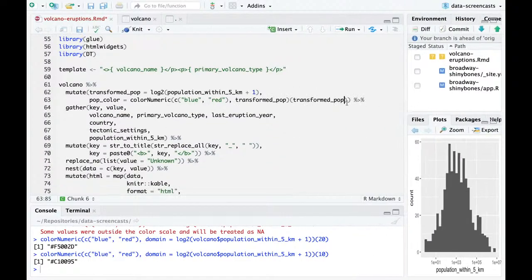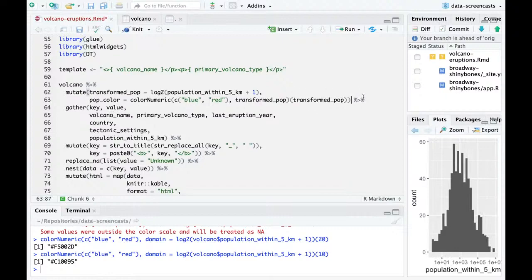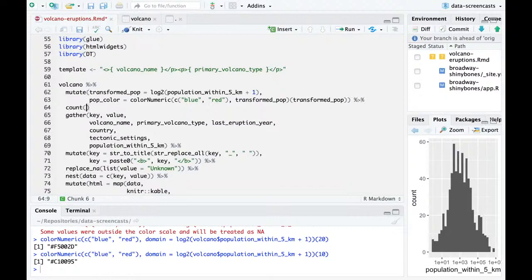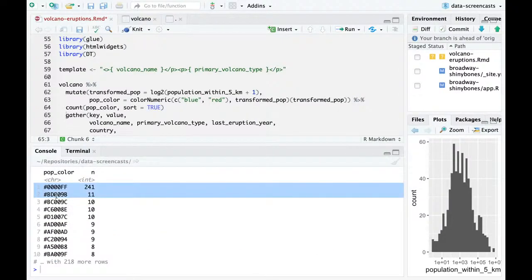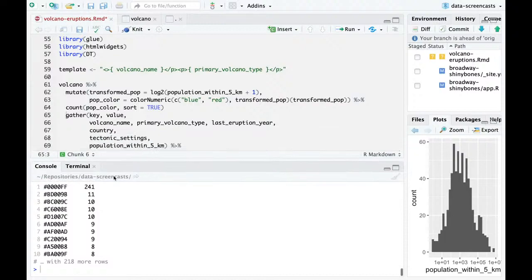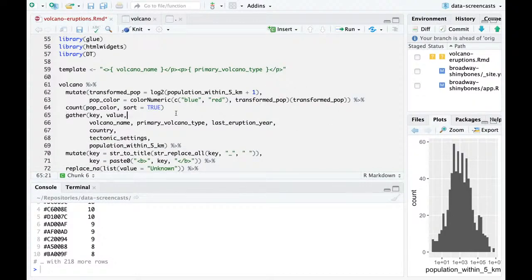That should turn this into color codes. So if I count my pop color just to show what's going on, the most common is going to be green. Green? RGB? We'll find out, but that seems odd.